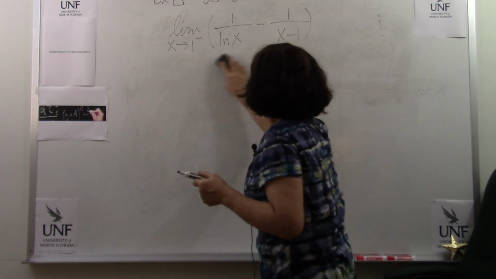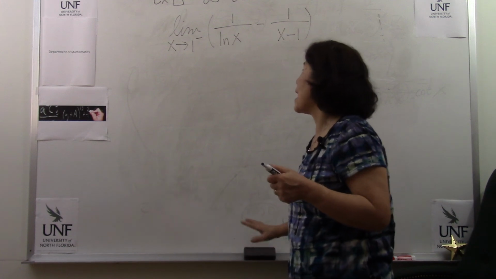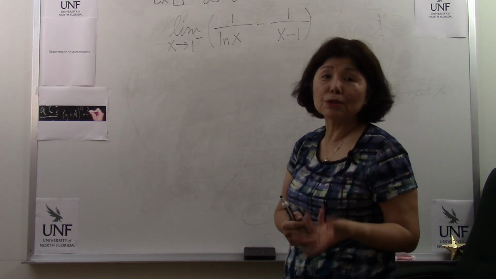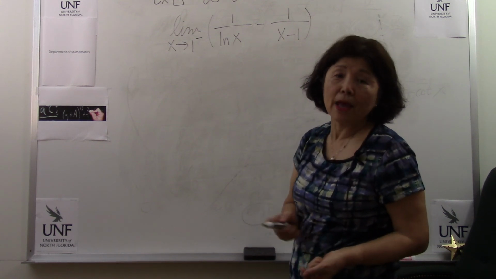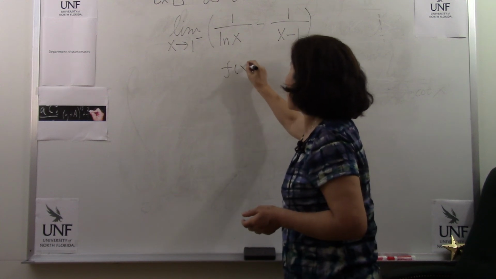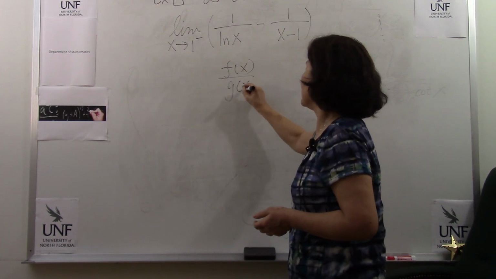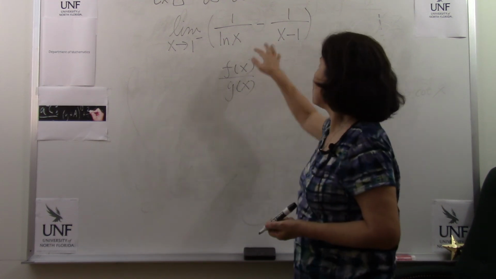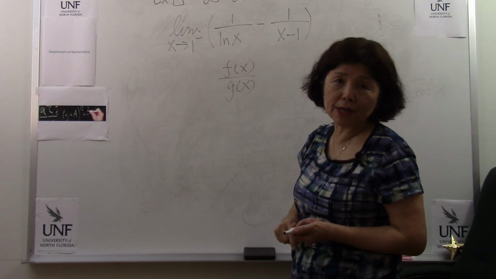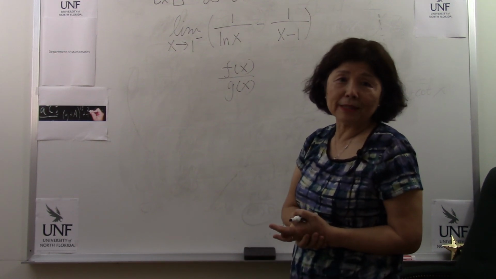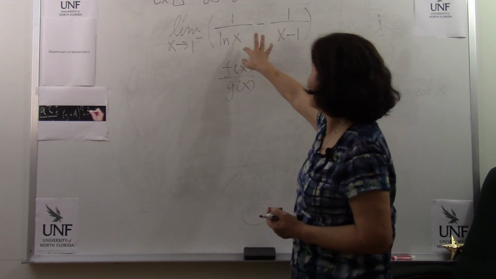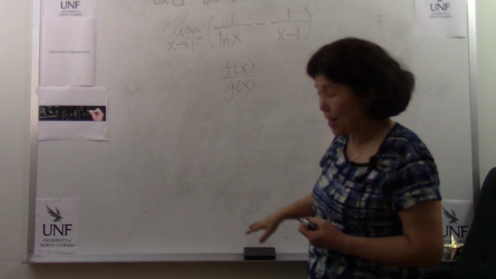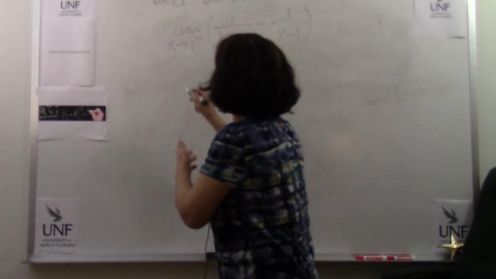Okay? And another thing, a more practical reason, is that we cannot determine the limit at once. So we want to use L'Hopital's rule. So what's wrong with that? L'Hopital's rule requires f of x over g of x, like this. One function over another function, just one fraction. Right now we have too many fractions, 2 fractions over here. So what do you need to do naturally? Yes, you are going to combine these two together, so make it one single fraction. So let's combine them together.